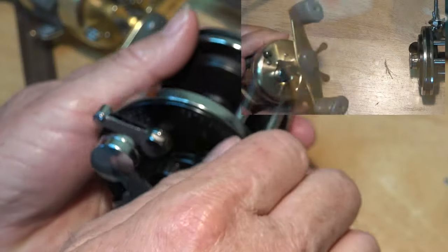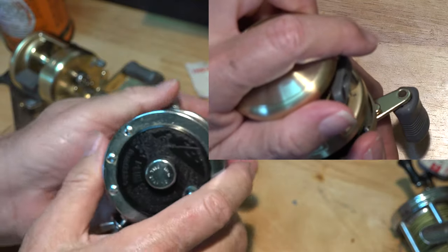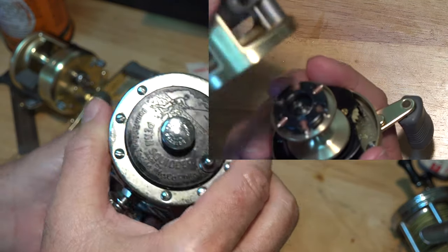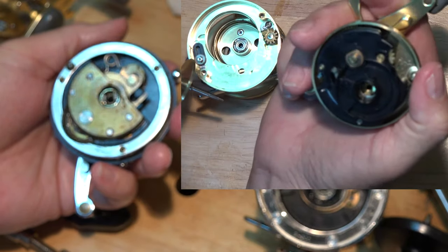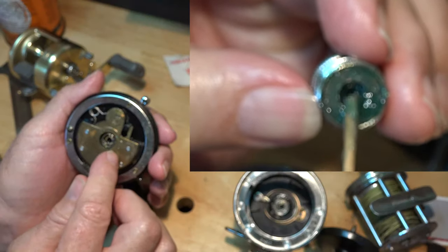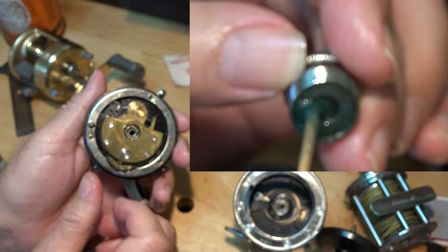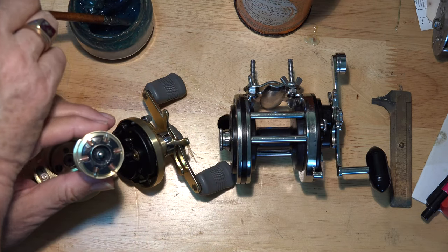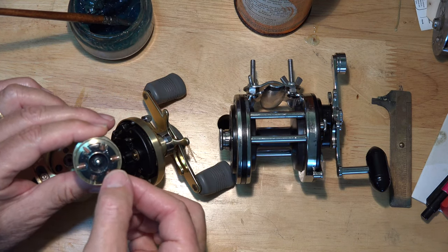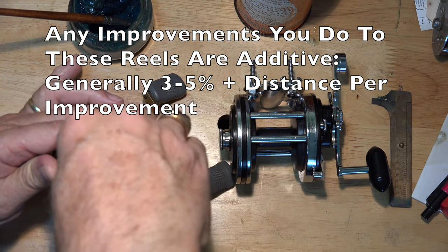From here on out, what you get depends on what you find in your reel. The Shimano baitcaster had sealed bearings — not much I can do there. The Penn has caged bearings, but the bearing cover on the exposed bearing was stuck. The bearings were good and spin freely, so I flushed them with electrical contact cleaner — no residue — and liberally applied flowable blue grease. The baitcaster had all the magnetic brakes applied, so I clicked them all off except for two directly opposite each other, and I used flowable blue grease on the ends of the spool shaft.